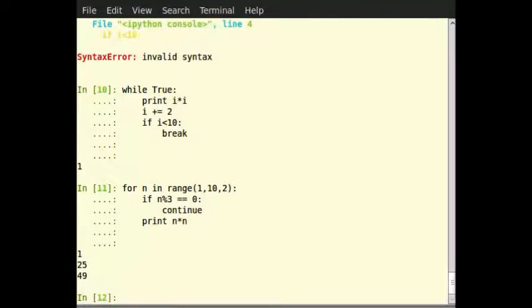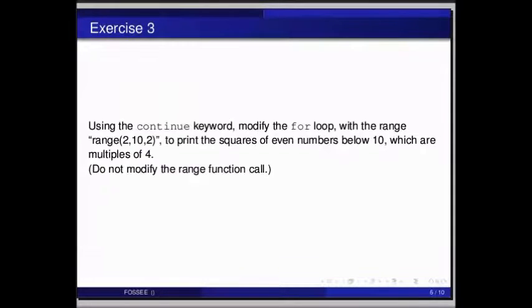So now pause the video here and try out the following exercise and resume the video. Using the continue keyword, modify the for loop with the range 2, 10, 2 to print the squares of even numbers below 10, which are multiples of 4. So do not modify the range function call.